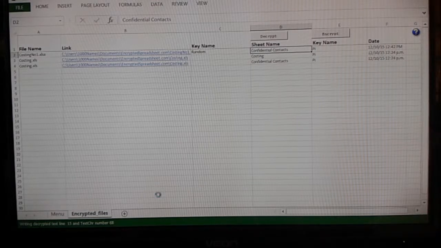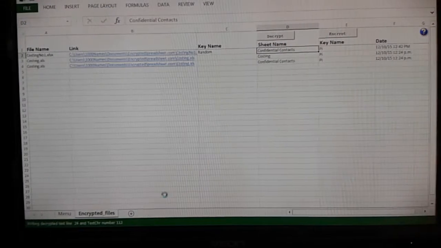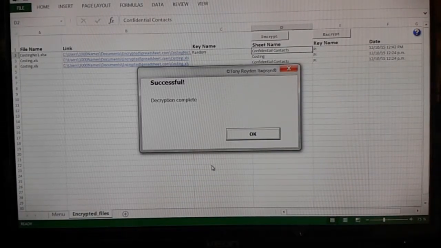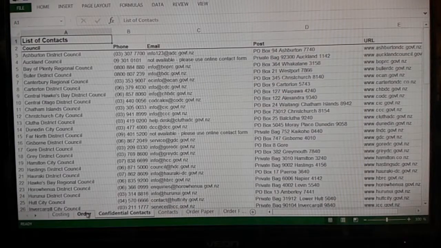It's decrypting it quite slowly at the moment for some reason. Okay, the decryption's complete. And now you can see that the confidential information is now available. It's just like a normal spreadsheet.